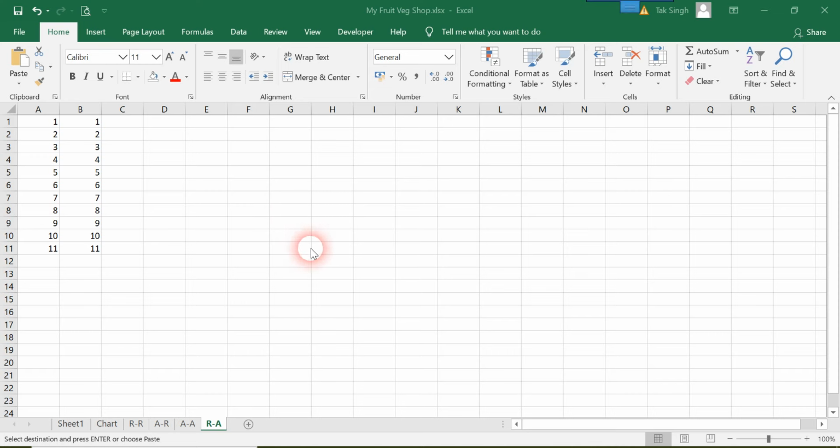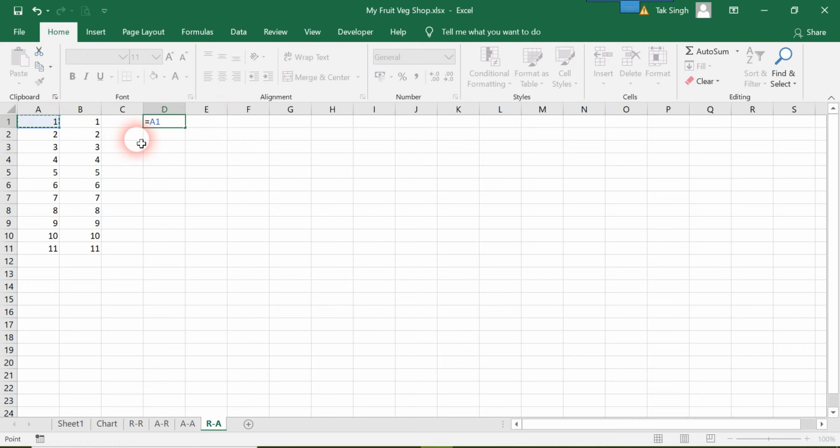Okay guys, hopefully by now you might have guessed what relative absolute style will do, but anyway I'll just demonstrate it quickly. So on this cell, say we apply the formula a1 plus b1 and enter, and now I'll just make this reference relative absolute. The way to do it is hit F4, it's absolute type, so again hit F4. Now it's relative absolute type, and that is what we are looking for.